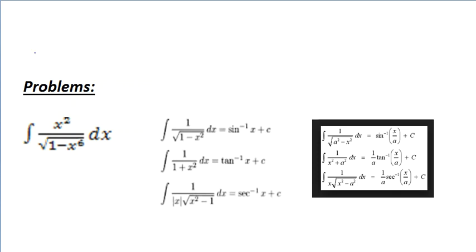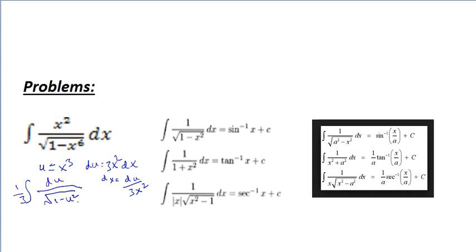do, for example, in the x to the power of 6 that I see here. So what if I say my u is equal to x cube? So this formula becomes, in the bottom, square root of 1 minus u square, and since du is equal to 3x square dx, I can write dx as equal to du over 3x square, right? So if I plug it in there, you would find that this turns out to be du. So this looks now very similar to this formula, so you can apply that formula.